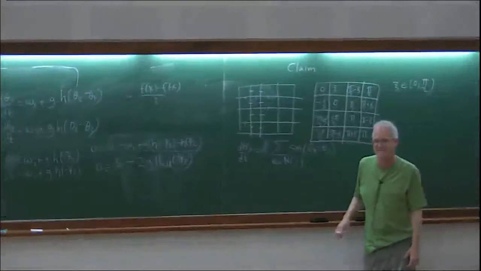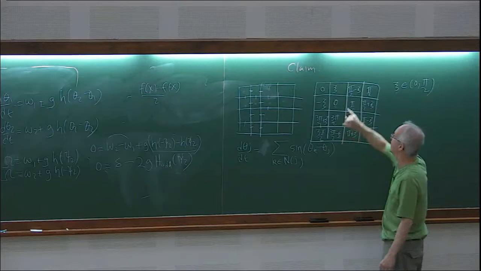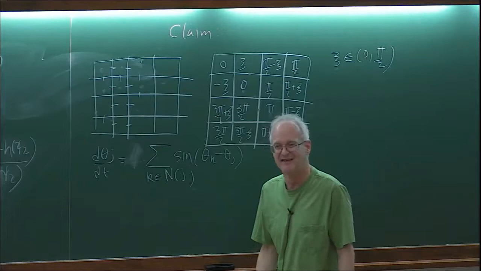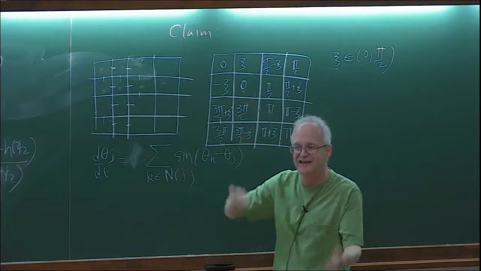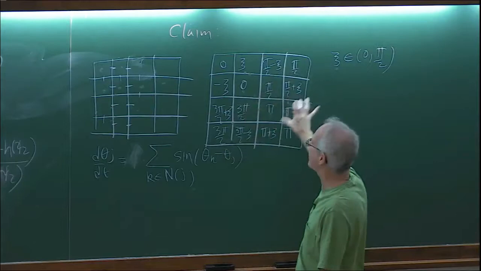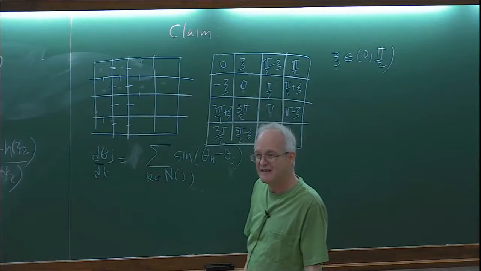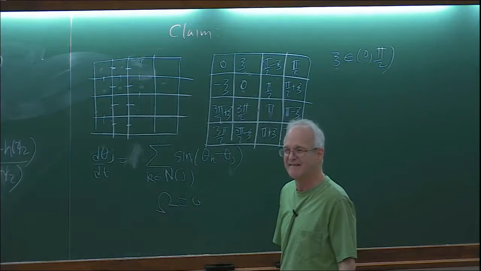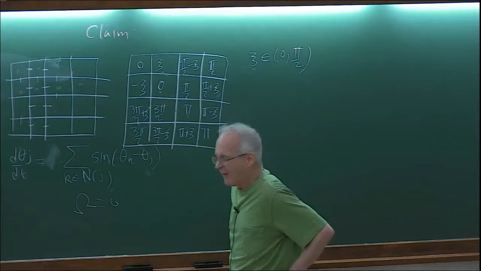And your homework assignment is to find Xi, and prove using this theorem it's asymptotically stable. So you'll draw the graph and show that it's connected and you can get anywhere. You just have to find this Xi and verify that this in fact satisfies zero equals this. Oh, incidentally, in this case, omega is zero. The way you can see that is sum this up over all n's and all the signs cancel. Cool, huh? All right, let's do some more examples of other topologies.